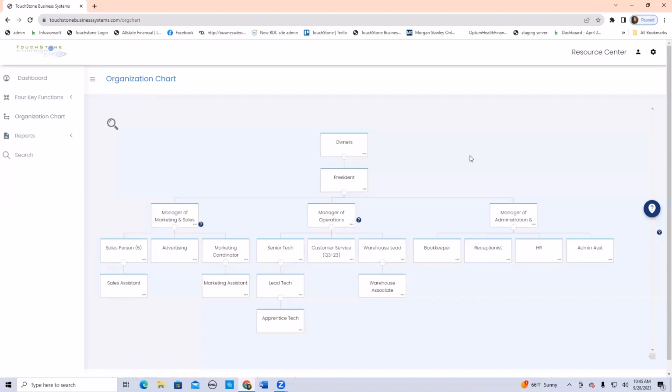So again, the steps for the org chart: have a vision. We have a great process over here called strategic planning, I believe that's what it's called, the guiding the business function that can help you build a vision for your business. It doesn't have to be a big, long, complicated business plan, just a vision. Where are you going to grow? What amount do you want to grow to? How big do you want to be? What are the numbers going to look like in 2 years?